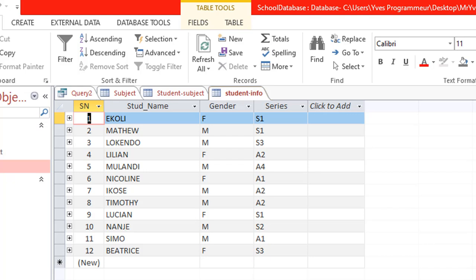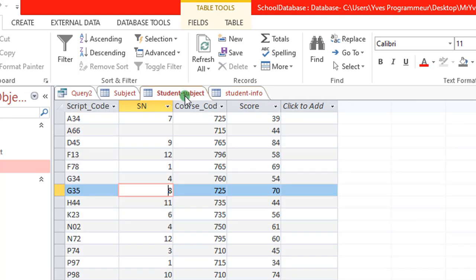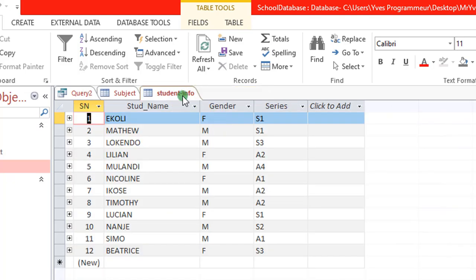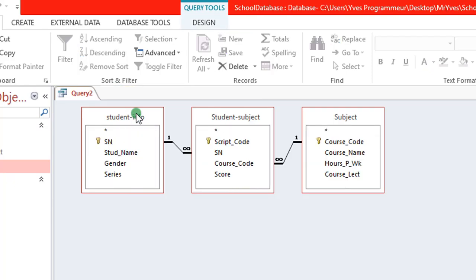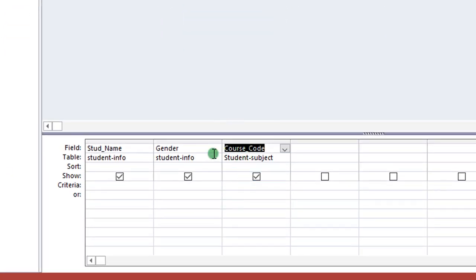Now, I'm going to close all these tables because remember that you cannot make a query with a table open. So I close everything. Good. In this case, I'm going to click on course code. Just right click like this. The thing is appearing here. Now we are going to move to this level: criteria. I hope you are seeing that.